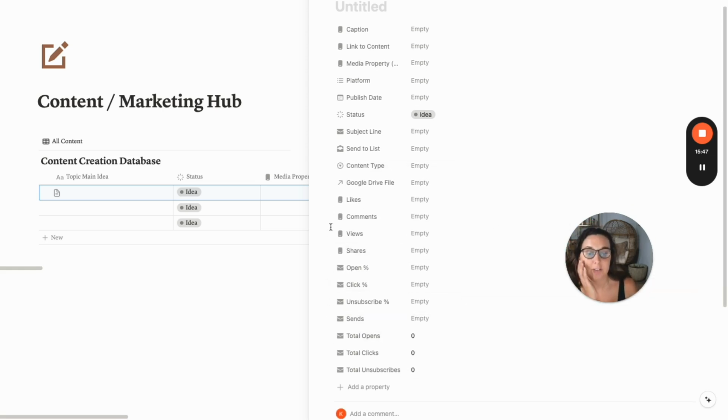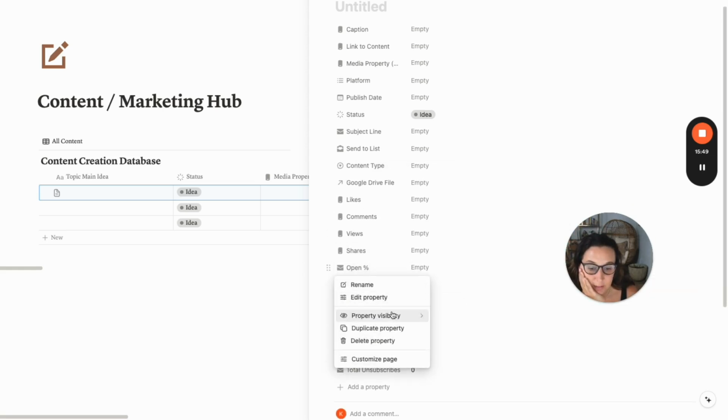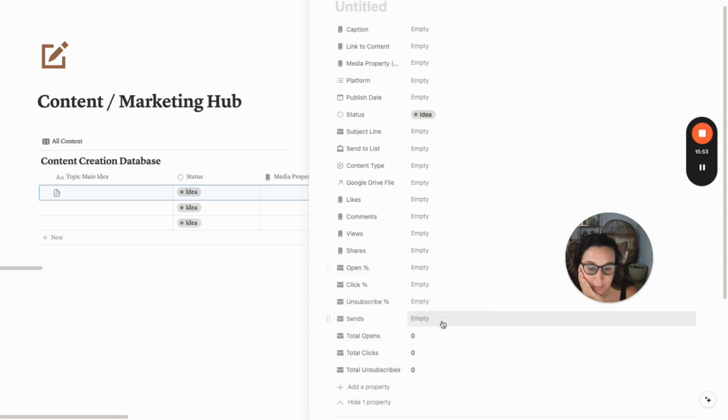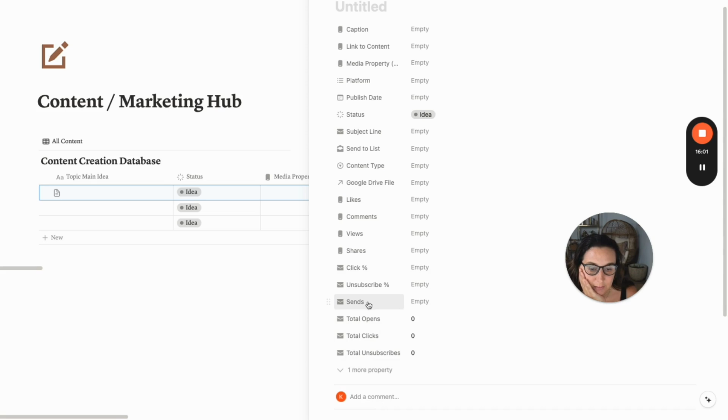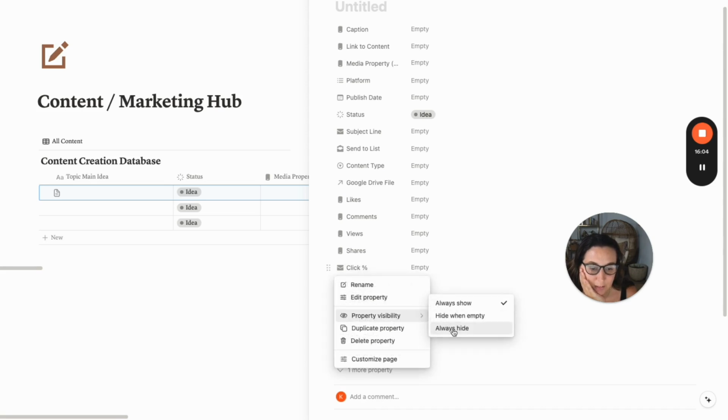And then we have all our metrics, and I'm going to go ahead and just always hide these because I actually don't look at them here. I look at them in my metrics hub, but I like to have the option to look at them.